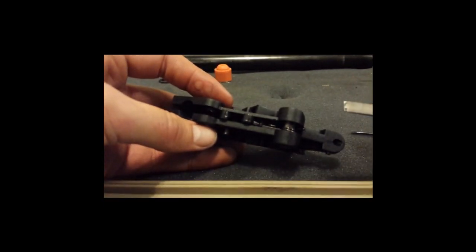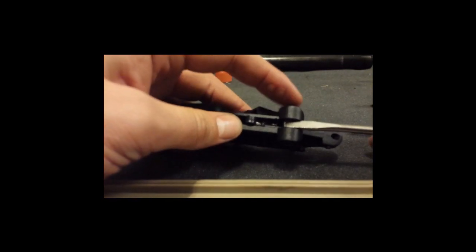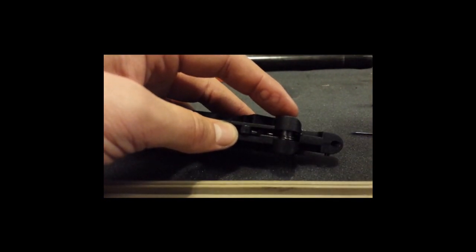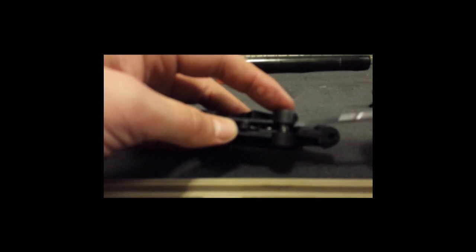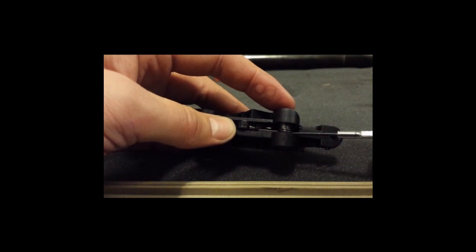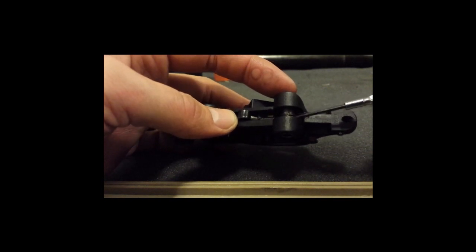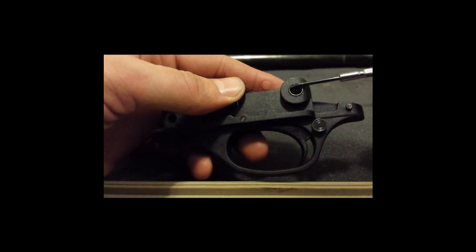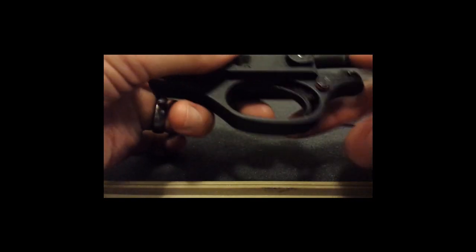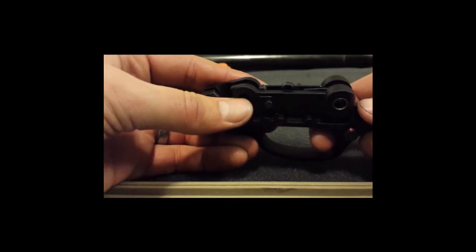Alright, so I went ahead and I used a small flathead screwdriver to force the spring in place while I pressed on this shaft to get it in there. And then once I had it started, I used a smaller screwdriver to coax this spring over the shaft. You have to kind of align the shaft with the hole here in order for it to fit all the way through. Then you just want it flush. Just make sure it's flush on each side. And now the trigger has some bounce to it when you pull it. It wants to come back down. So you can see it there.